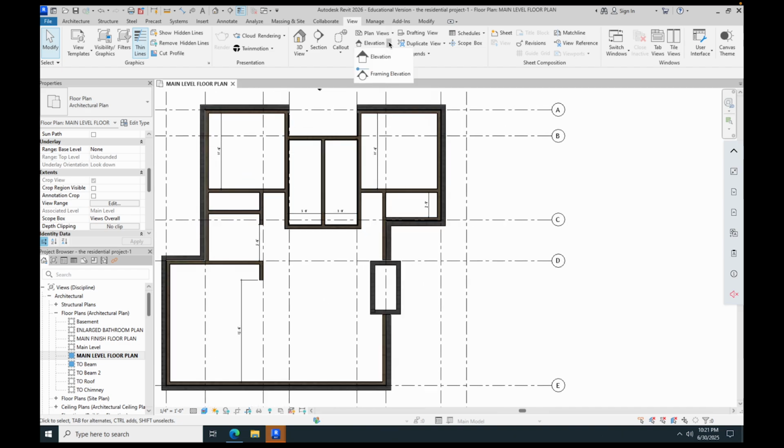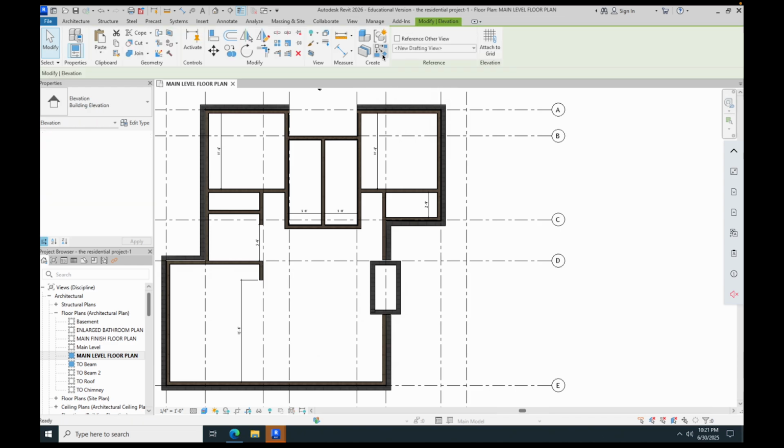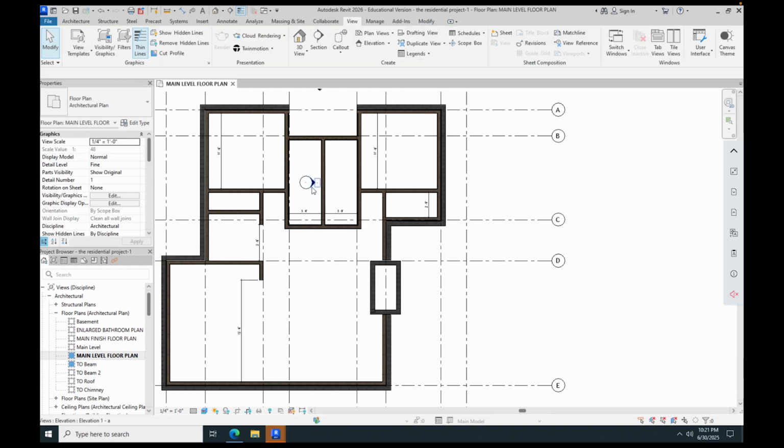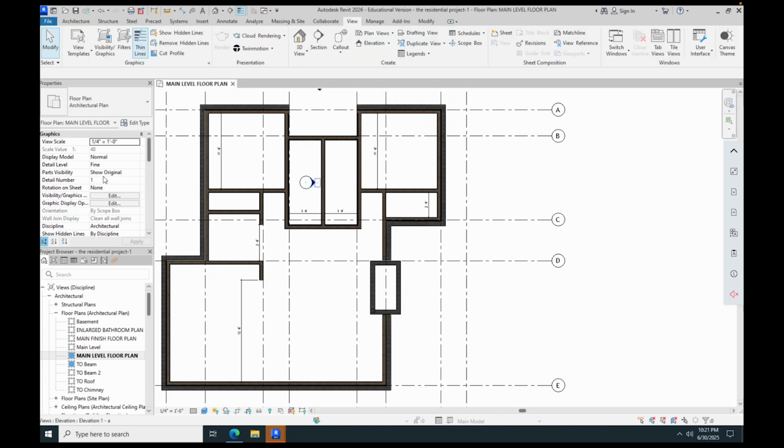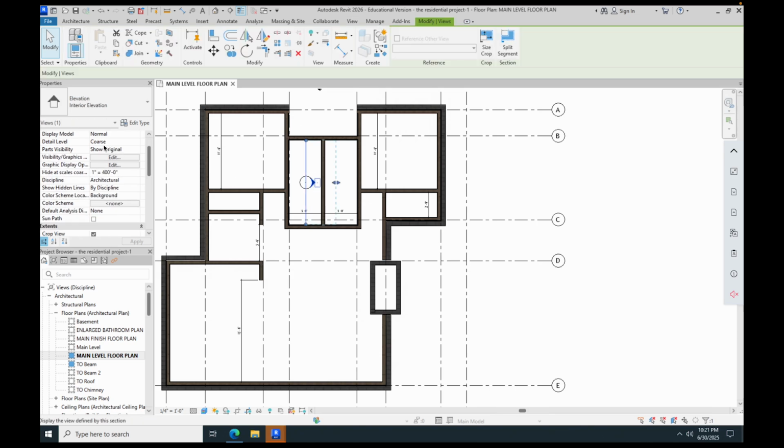But what I'll do here is I will go to elevation, and then super important, interior elevation. And then I will keep in mind the arrow moves, right? So I'm going to do, let's do one of the bathroom walls. And then I click my little arrow, and yep, that looks good. The depth is a little far, but it doesn't matter. And then I am just going to click once on that again, and I want to make sure that's at a 1/4 inch. Beautiful. And I am going to rename this, okay? I'm going to call this Bathroom East.